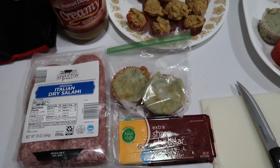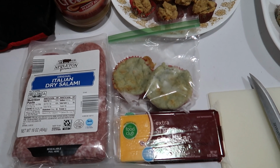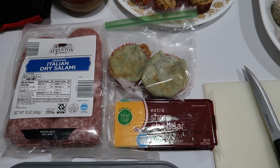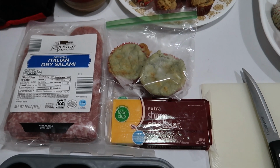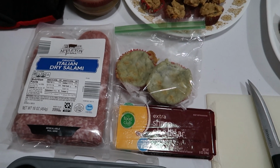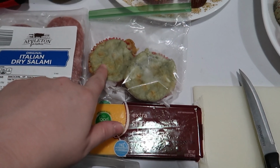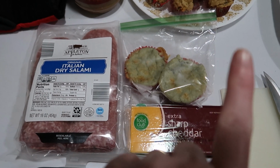It's just that I wanted to finish off our almond flour that we had, number 1. Number 2, I like keto muffins because they have a good protein source in them. And Matt, for working a rigorous job like he does, needs protein first thing in the morning, but he also doesn't eat breakfast until he's at work. So I wanted to give him something with a protein boost, and these also have a fruit source. I think I did a video about that recipe. I will link it up here.